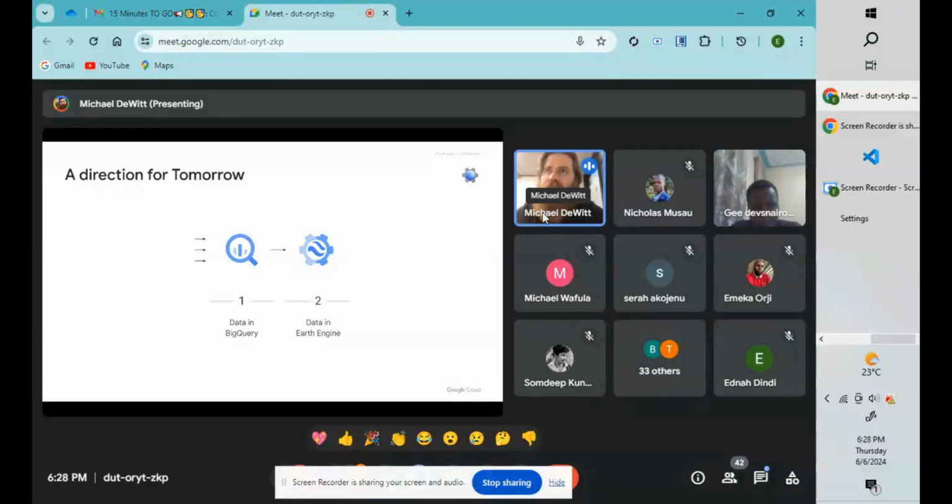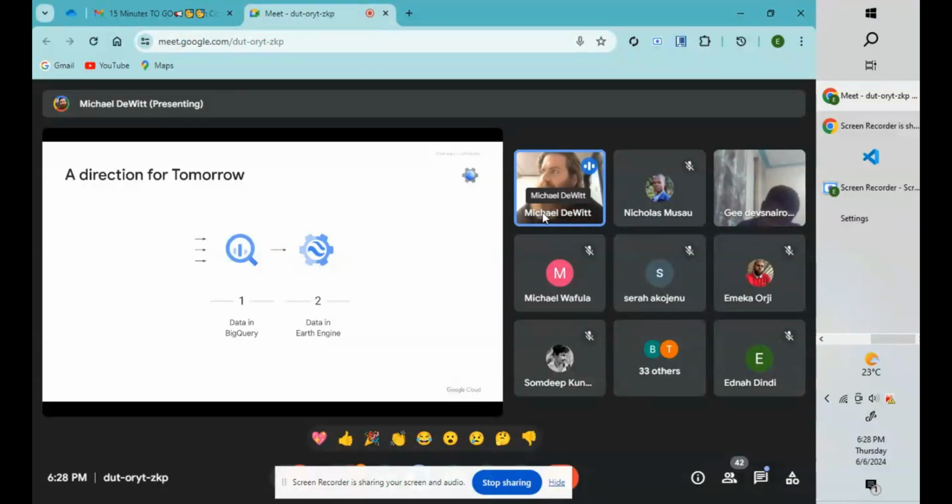In that case, you probably don't need to use BigQuery. Let me see if I can find it. I would focus primarily on managing Earth Engine asset data. Lots of users of drone data typically use something called cloud optimized GeoTIFFs. They put those files in Google Cloud Storage, and then you can pull those into Earth Engine and do processing on top of those.